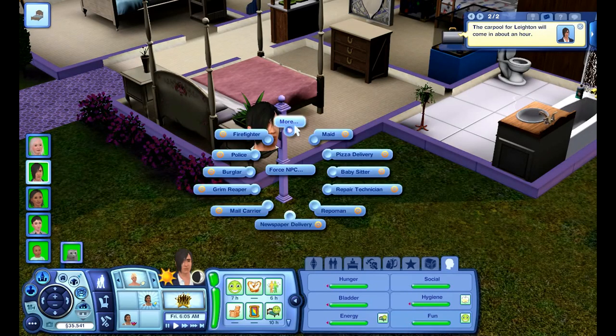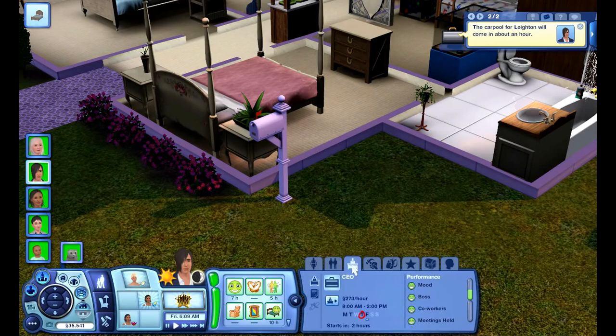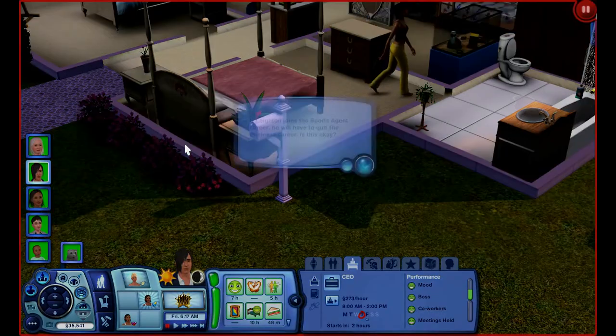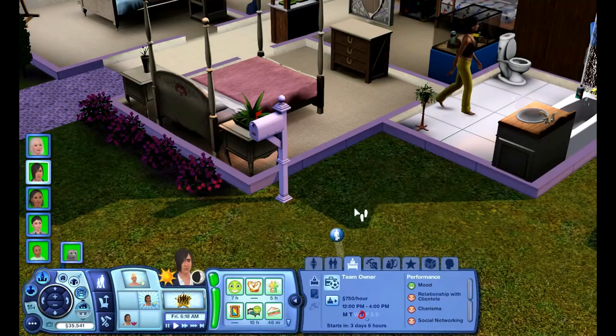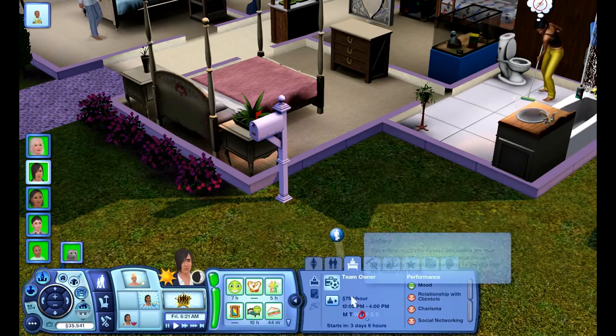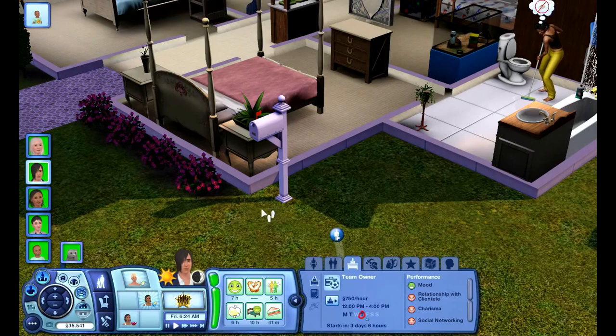Set career, so at the moment, he's the CEO of the business career. So press Shift. Set career, let's say sports agent, that came with university. Team owner, and yes. So now he's a team owner. These faces are red because he actually didn't earn this, so he hasn't actually gone through all the stages, but basically like that. So you can set any career that you want.